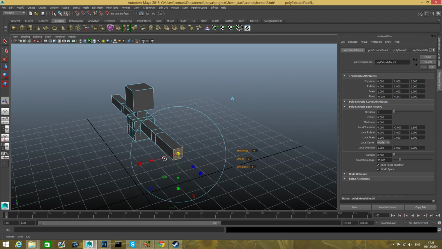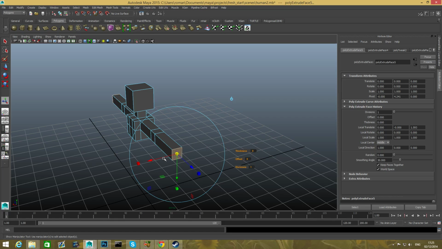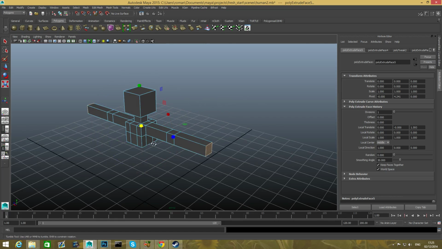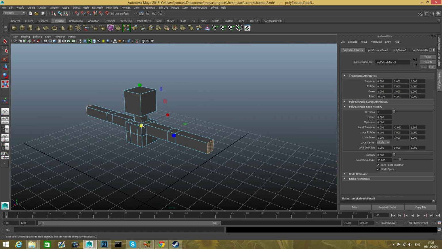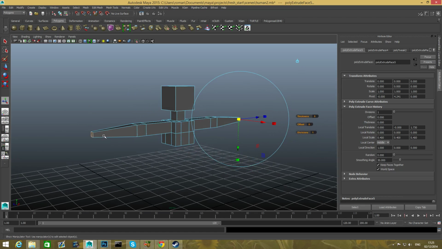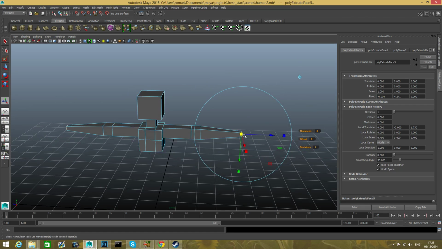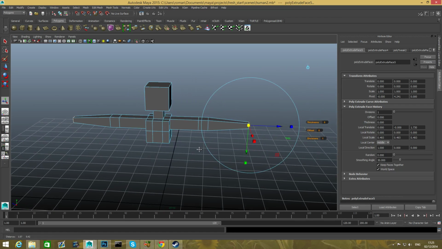Now I'm going to undo that and switch into the scale tool. By doing this, this is the wrong way to do this, because what will happen is that both of the ends will get shortened in order to make it narrow. See? So this is one reason why not to do this. In any case, let's bring it back to how it was. Extrude this, move it over here, click on one of those, and simply manipulate only this one here, but it will happen here also. So not that way, but that's fine.